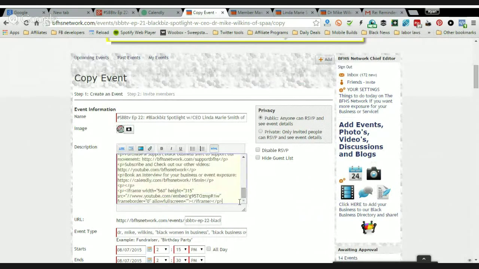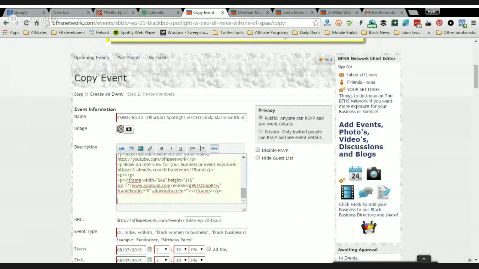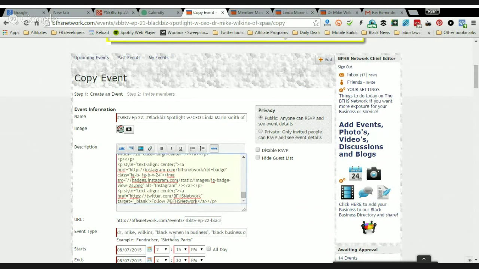And then I have a thing that we always do. We got to always grow the membership. So I already have some little things, and then what you want to do is add some tags. You know, what type of event is it? Event type, this, that, and the other.